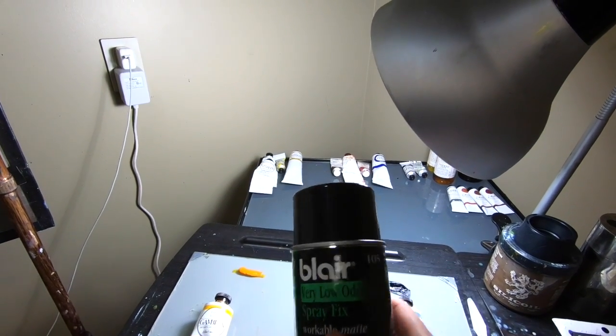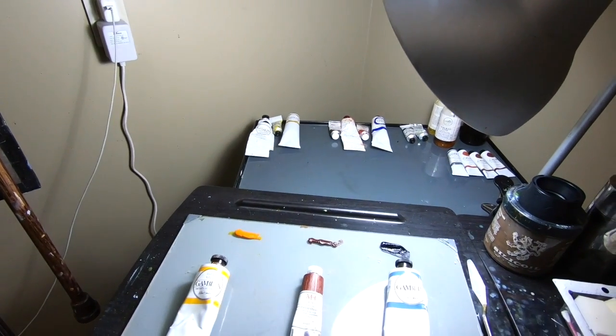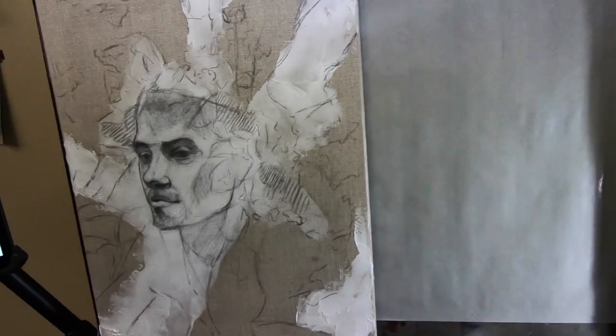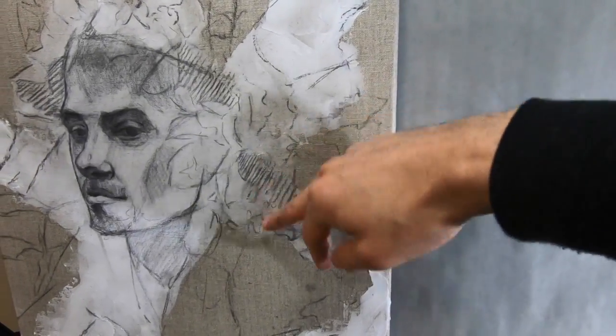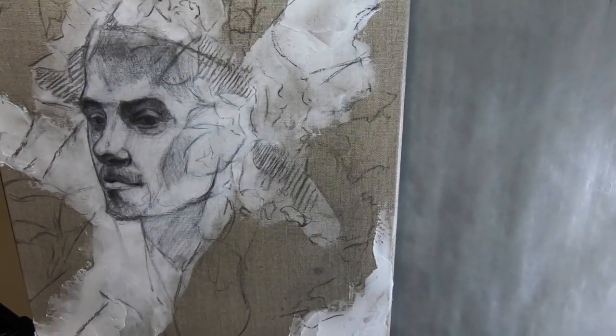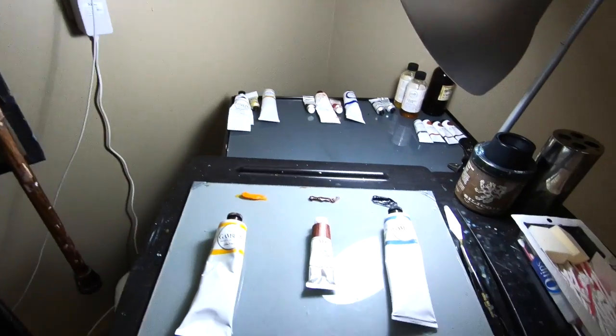All we're doing is putting just a clear coat, very lightly, like aerosoled over the top, so that we're not disturbing any of the marks that we've put down. That way, when we go to apply paint or a layer of charcoal over the top, it's not going to disturb those. So I'm going to work in paint today.